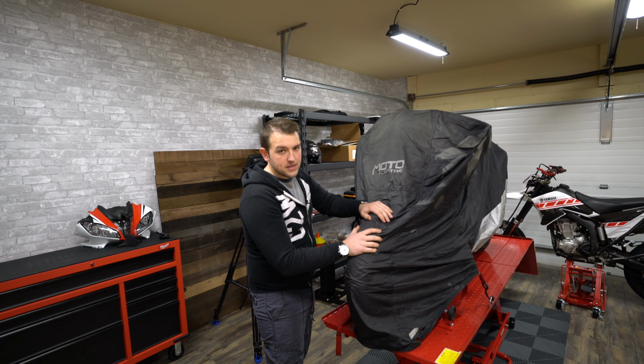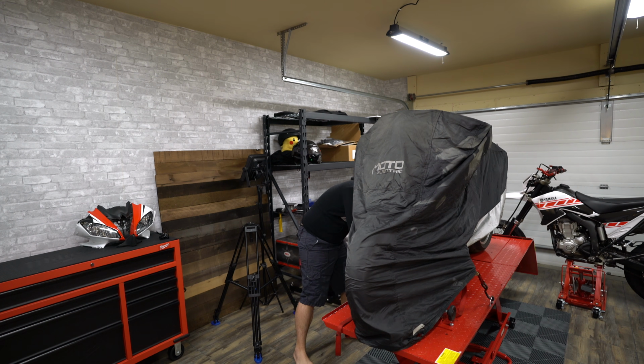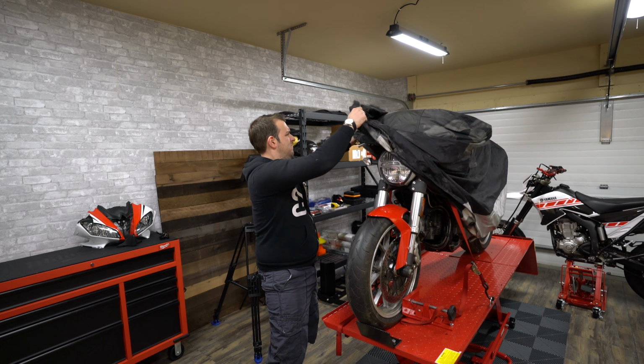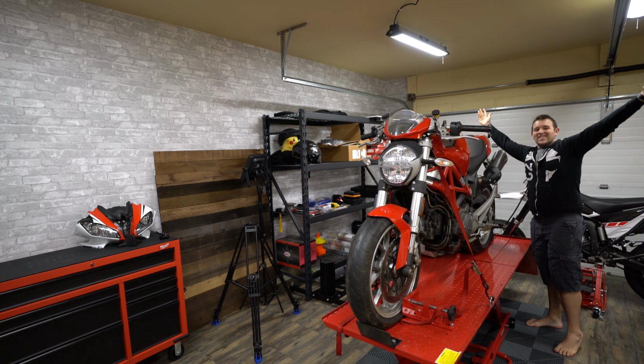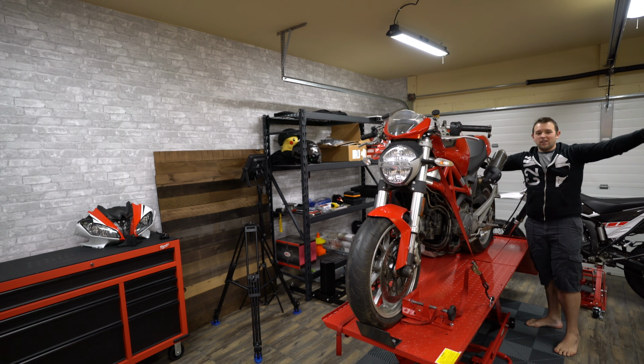The bike is secured nicely underneath the tarp. Serious. A 2009 Ducati Monster 1100.